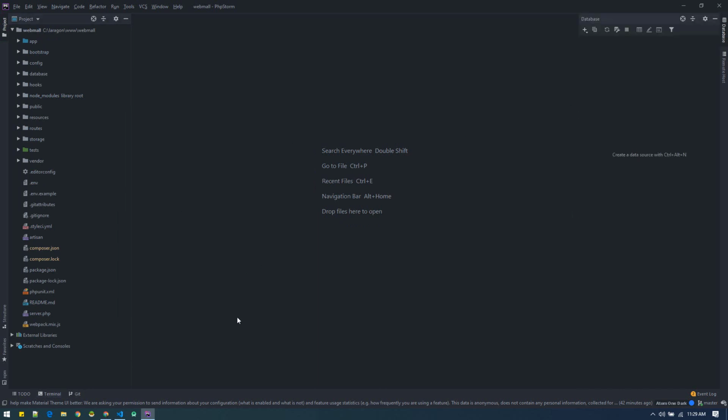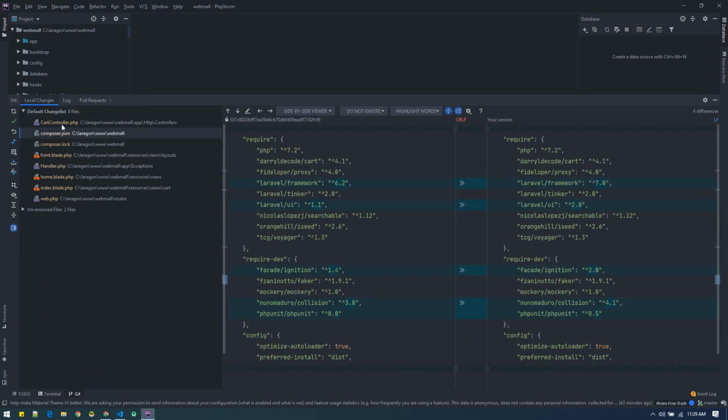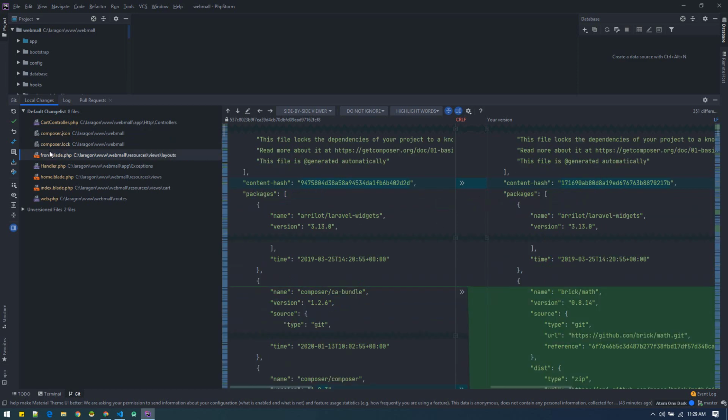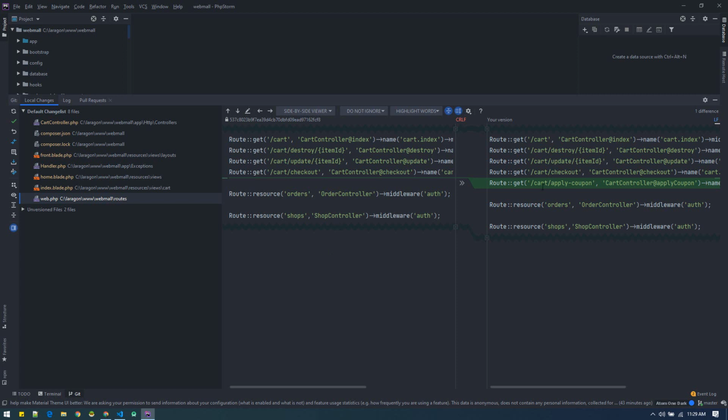Other than that, mostly I open up the terminal, so you can open it directly from here, or I have the shortcut Alt tilde to open the terminal like so. And Git I open from Alt 9, which will open all the local changes in the project with the difference view, what has changed in this commit or what you have changed since your last commit and all other stuff. You can just take a look at all of them. If you don't want a change, you can just edit it here and do a lot of stuff.